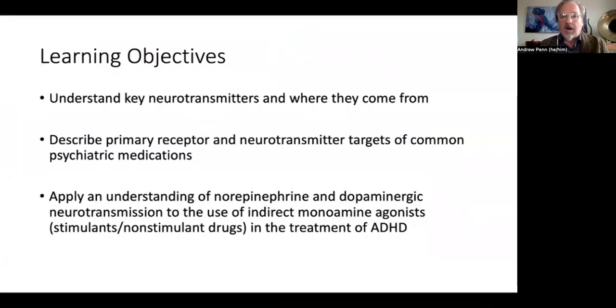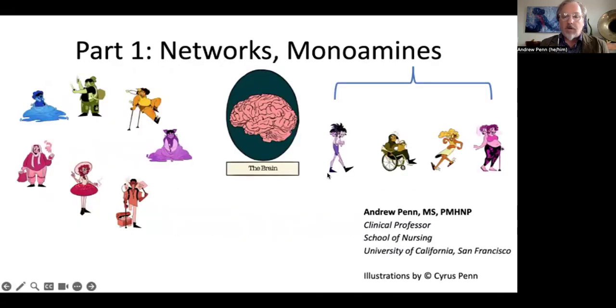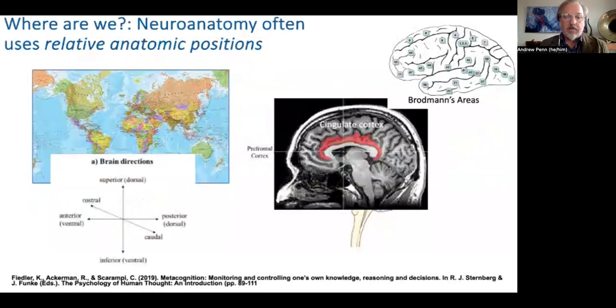Really want to focus on the remaining neurotransmitters beyond GABA and glutamate, which we talked about in our last session, and then begin to give you a hint of what medications work on these different neurotransmitters. We'll go into greater depth when we cover the individual drug classes in future weeks. And then we'll finally apply it to the treatment of ADHD. So for this first part, we're going to talk about monoamines, and by that I mean histamine, norepinephrine, dopamine, and serotonin. We'll leave the folks on the left there for the second half.